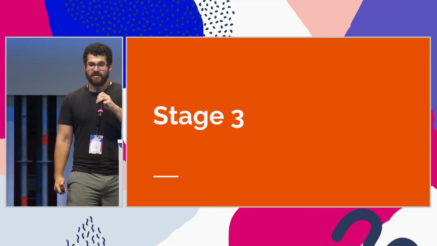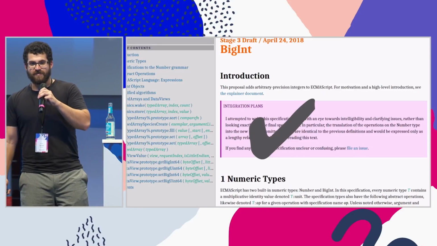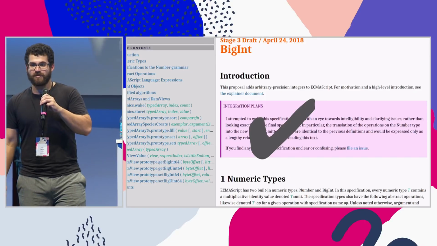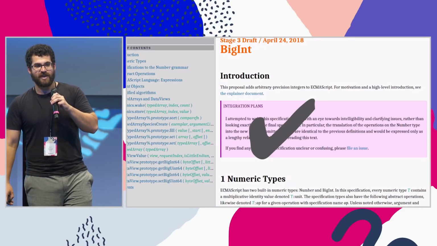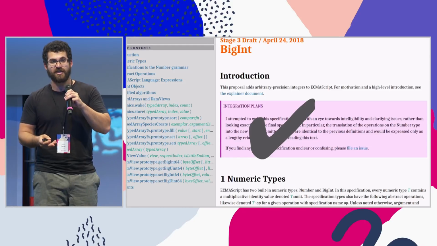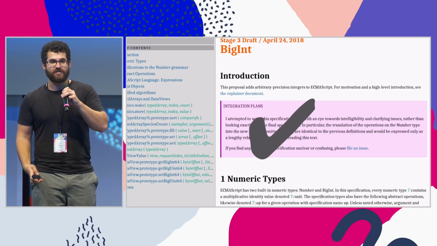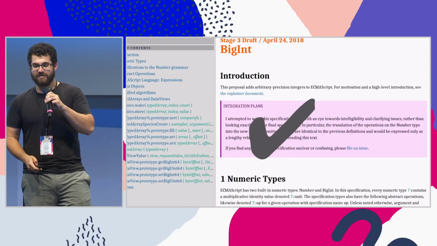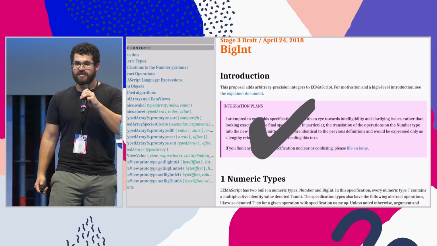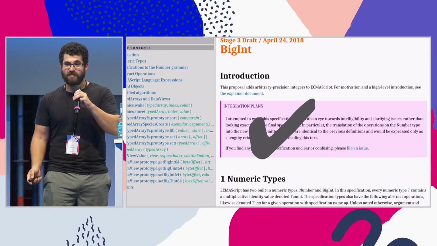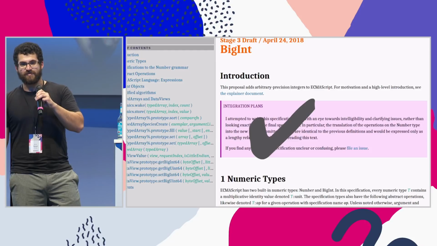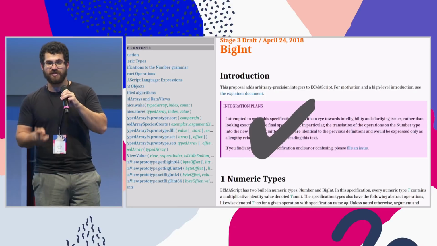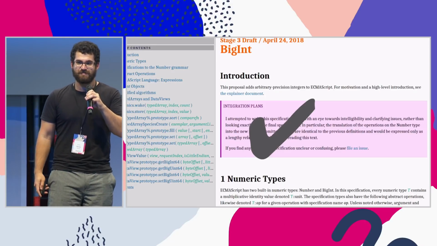To get to stage 3, we needed sign-off on this specification. So in particular, a couple of committee members, or sometimes more than a couple, volunteer to read the whole specification in a lot of detail, as well as the editors, and see whether it's ready. This leads to a lot of typos being fixed and cases being looked at closely. And once we got to this level of stability where the committee signed off, the committee is really saying, yes, we want to do this feature. Stage 2 is, yes, we want to do this feature. And stage 3 is, we want to do it this way. And we really need implementation feedback.